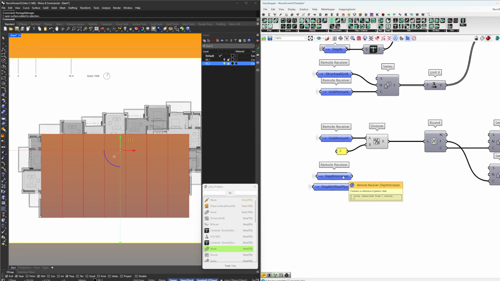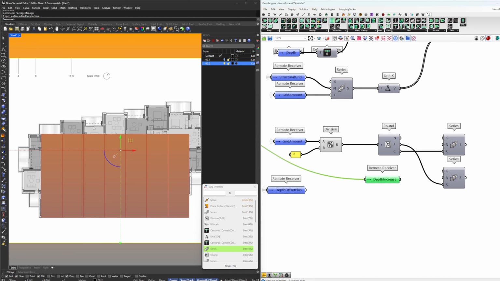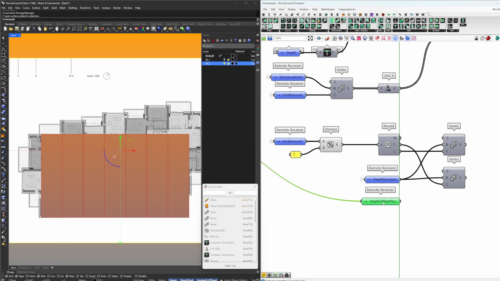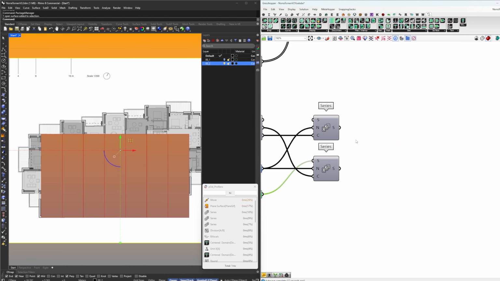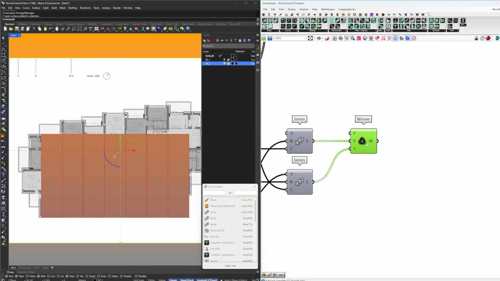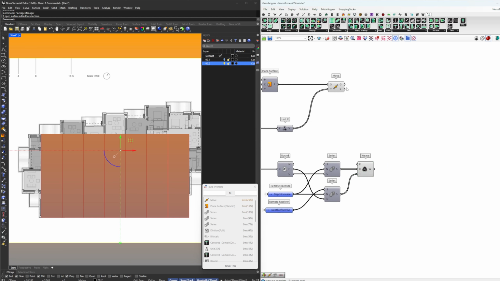Yeah. The depth increase is 1.5. So every time it goes further, it increases at 1.5. Yeah. So the thing is that the bottom one, so the B one, starts at 2.7. So this starts at 0 and this should start at 2.7 because this is the 2.7 that we have here. We have 4 values here, 3 values there. So we're gonna weave them into each other. And what does weave mean? So the pattern is 0, 1. So it first takes a value from this list, then from this list, then from this list, and so on until you have all the values, which are 7.